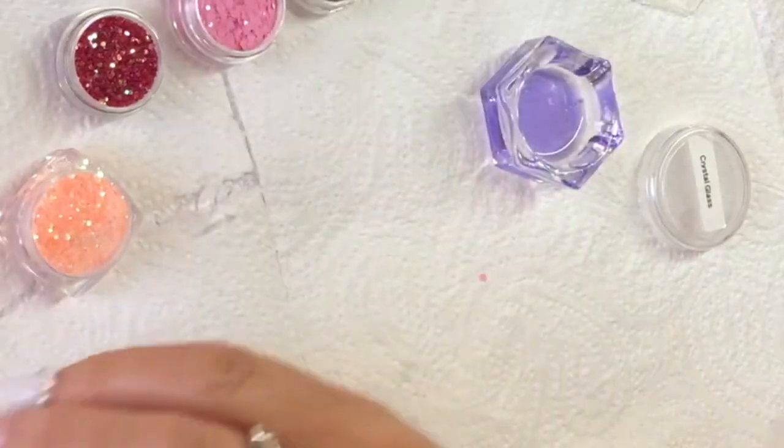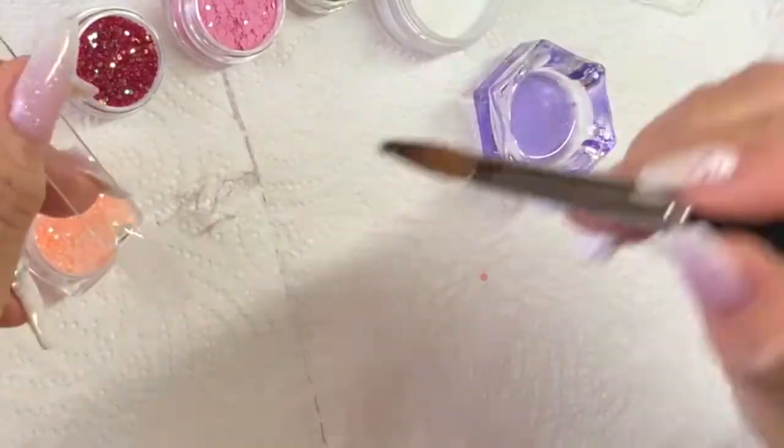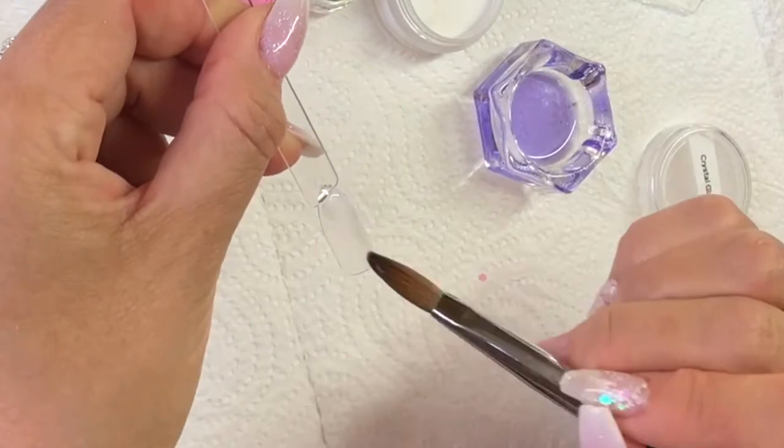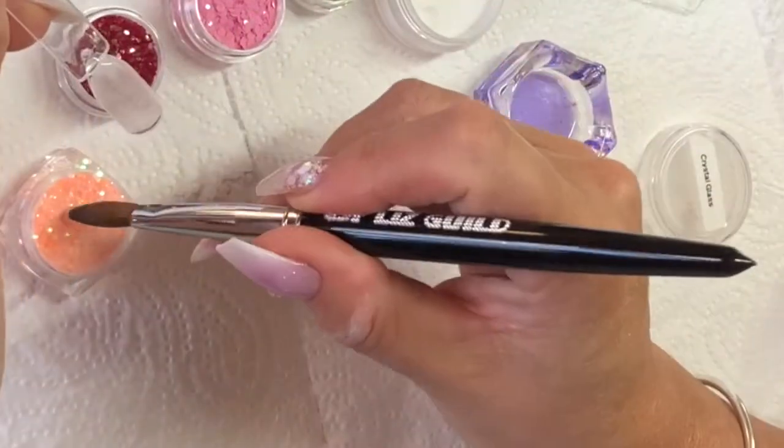I did a couple of new glitters. When I get new glitters, I put them on a pop stick and then just add them to my collection. These 4 glitters, I don't even have all the names for them, I'm really sorry.